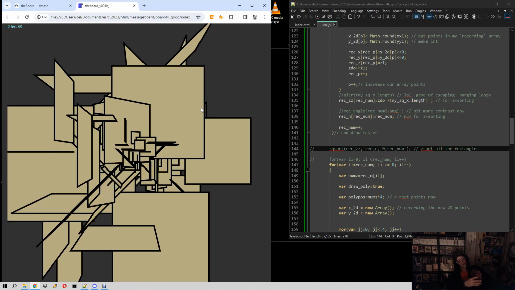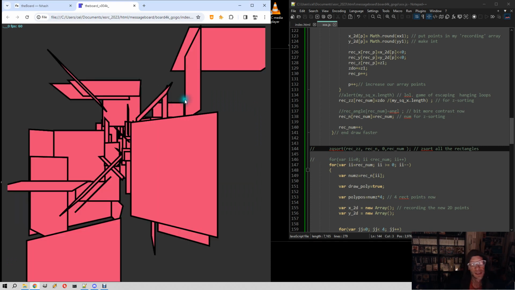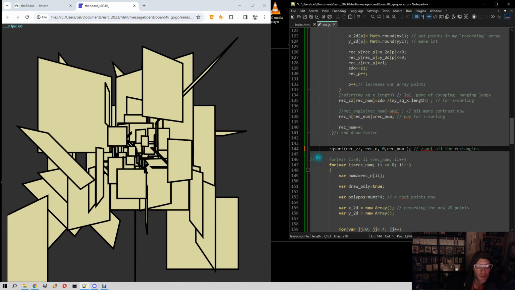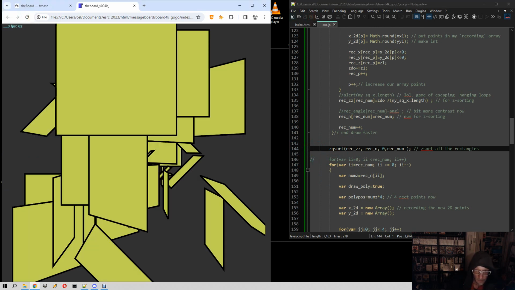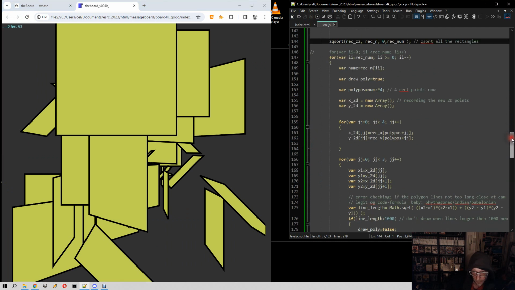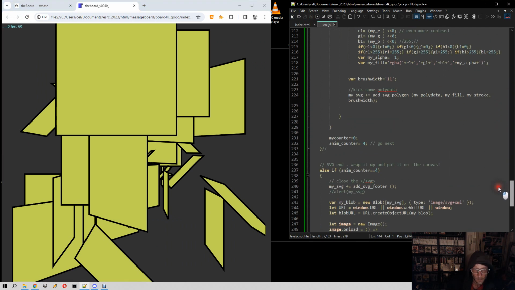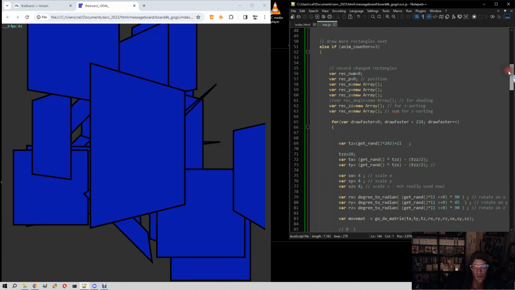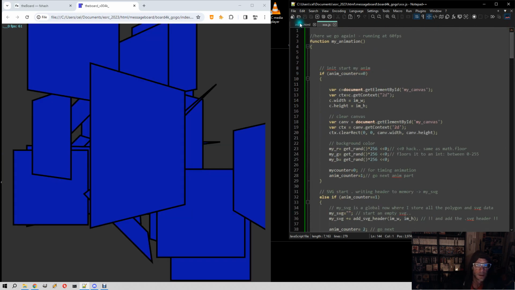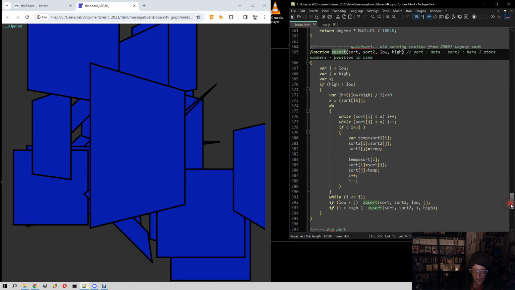Then you really have to go pixel level or make a kind of 3D pixel engine and convert that to SVG again. But that's the sorting thing. Yeah, and then I saved the little bugger. And yeah, I made my own quick SVG saver.